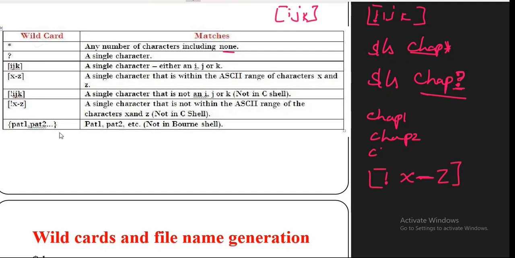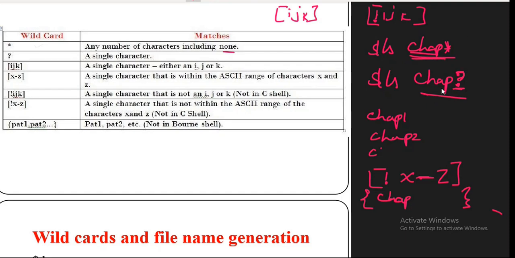Similarly, if you want to list only a set of patterns you have specified, then you have to use the curly brace and specify the pattern you want. Here I am specifying only a single pattern.